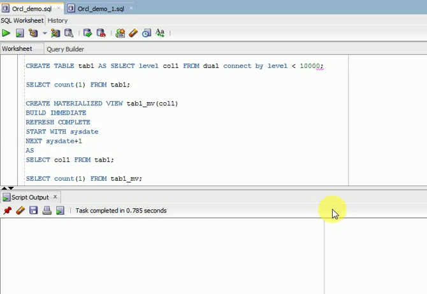So it first identifies the changes that occurred in the master table since the most recent refresh of the materialized view, and then applies the changes to the materialized view. This fast refresh method looks at the materialized view log to see what data changes have occurred since the most recent refresh, and applies the changes.